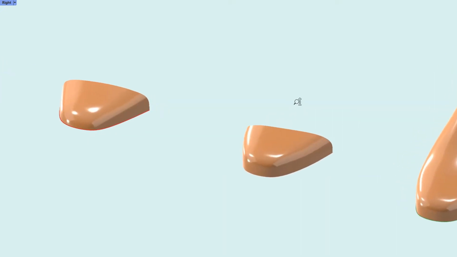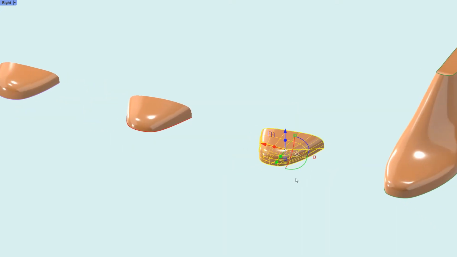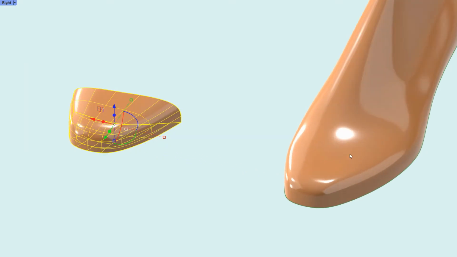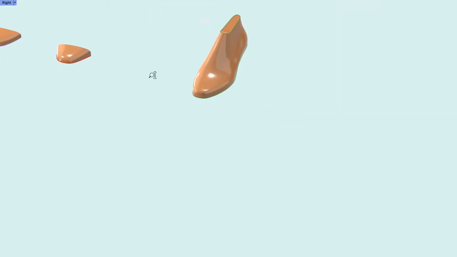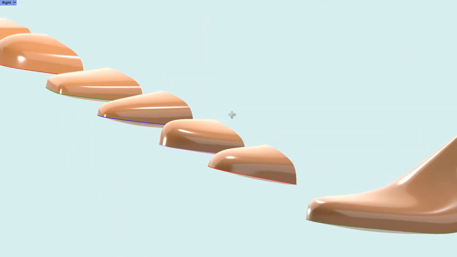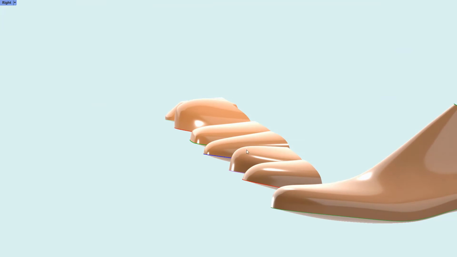Let's have a closer look at those nose tips. This one is more or less the same as I have on this last. I'll hide it. This one, I'll show you from the side.